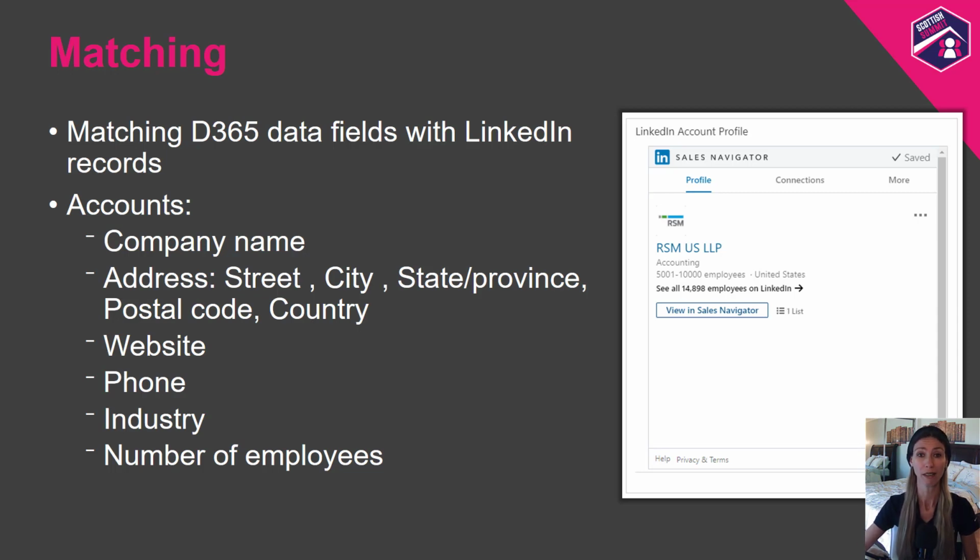It's needless to say that the more data users have populated in those fields, the more accurate matches will be found. Users also have the ability to manually match a Dynamics 365 record to a LinkedIn profile. This might be necessary if no match is found, or if there are multiple matches, or if the match is incorrect.